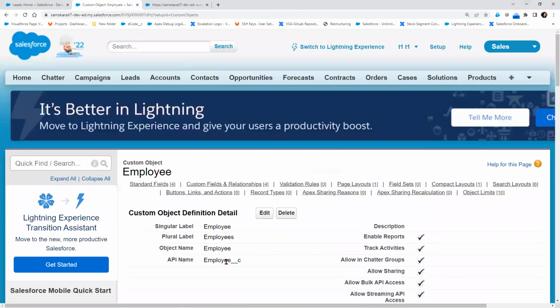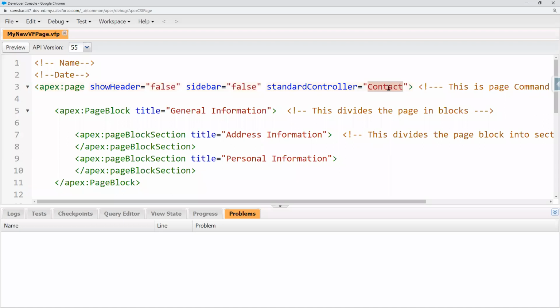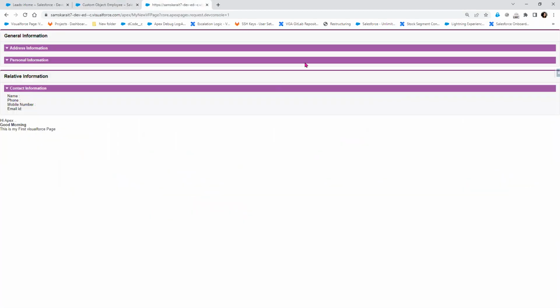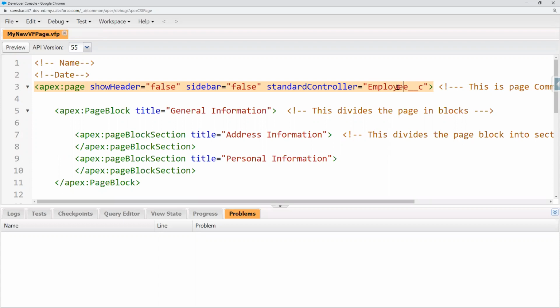Let me take this API name and, instead of contact, put employee. What will happen? It will show the page related to the employee. So whether it is a standard object or a custom object, just enter the API name of the object, and it will automatically take the styles.